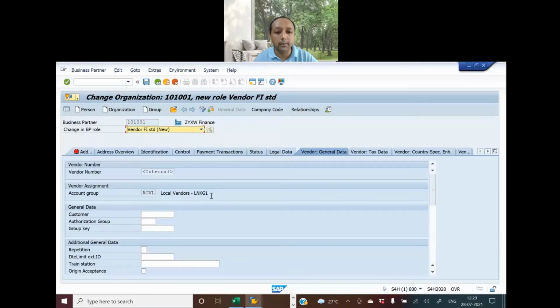So now previously it was showing DCBA1. Now it is showing the right company code. Though LNKG1 is the company, not the company code, I know that I am in the right company code when I see LNKG1. And that is why it is very important to mention your company name here or some company code names, for the assurance that yes, you are on the right tab.